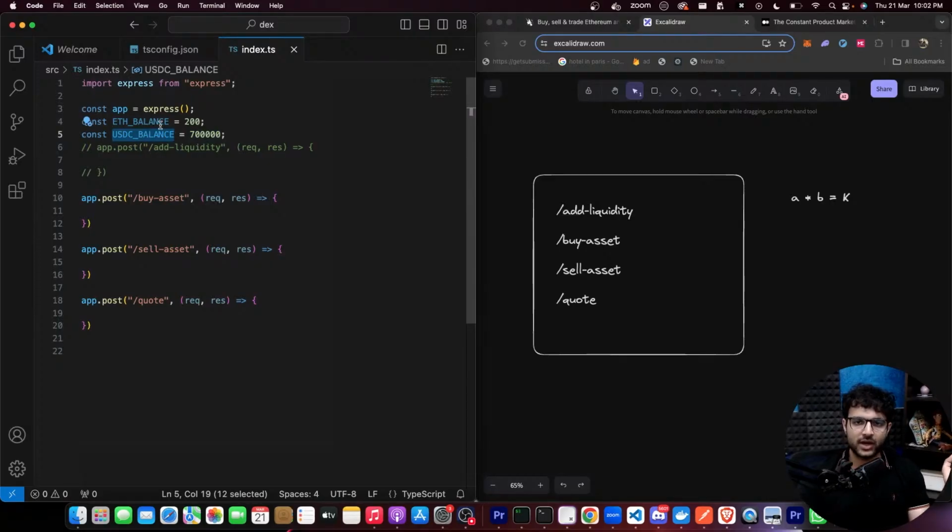Let's say you are a very rich person who has 200 ETH and also USDC, who believes in Ethereum and feels that Ethereum's price won't go up or down by a lot in the next few years. I repeat, if you are a person who has a lot of Ethereum and USDC, let's say you have 2000 Ethereum and 70,000 USDC, and you strongly feel that the price of Ethereum will not change over the next few years, that is when you should do what I'm doing. If you feel Ethereum will go up by a lot and you follow this strategy, you will incur something called impermanent loss.